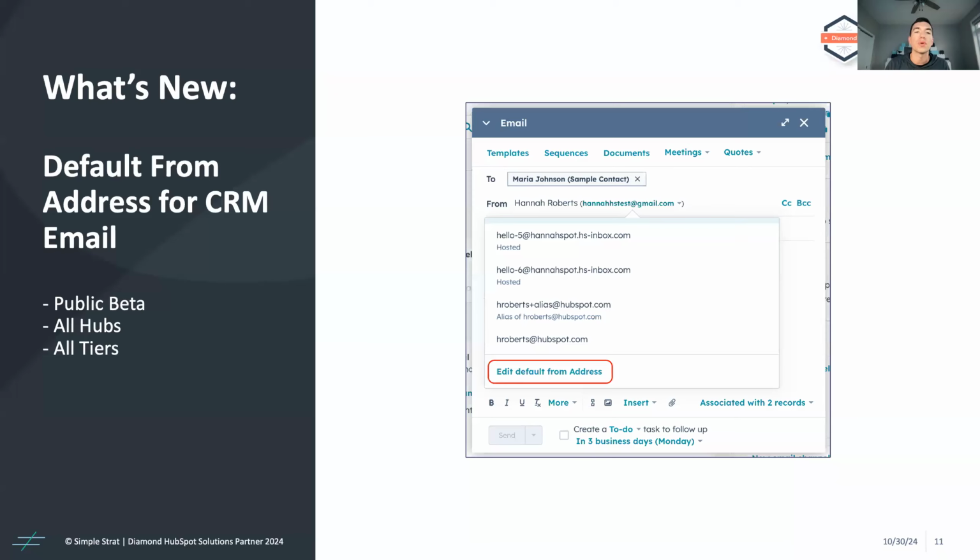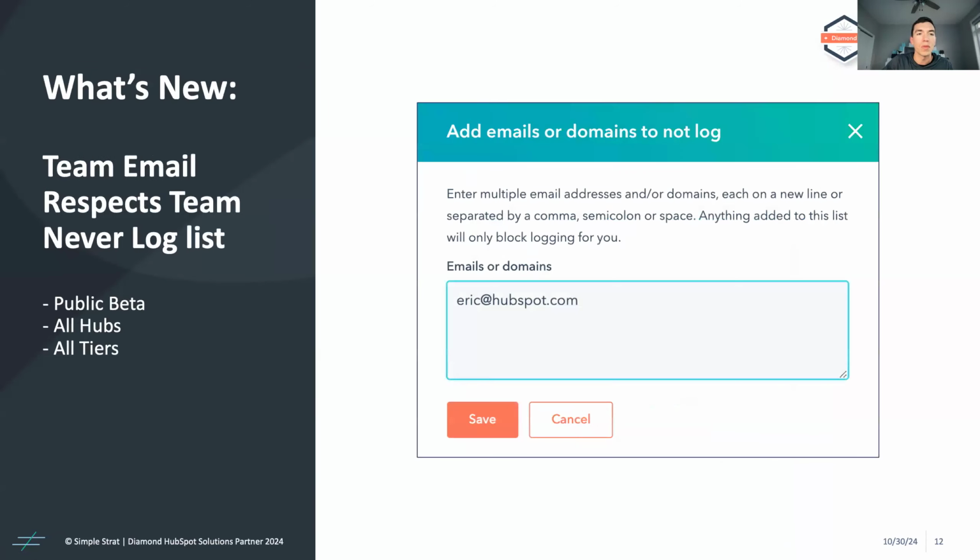That's what HubSpot's changing for us. Now you can go to that drop down once, edit the default, and now you'll only have to use that drop down if you have a different email address than whatever default you select. So, the ability to select a default email address for those one-to-one emails.